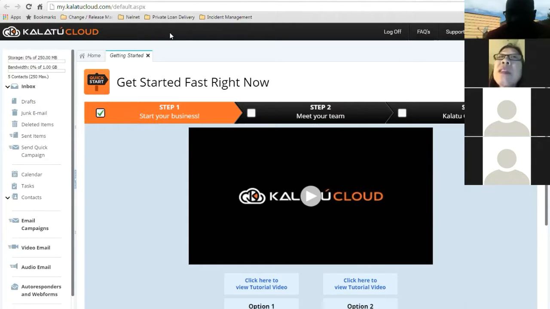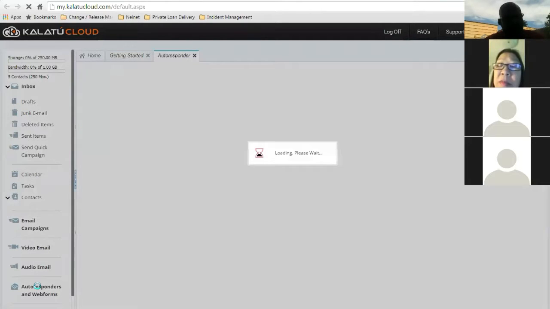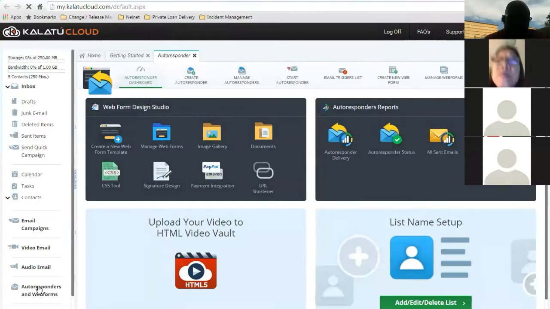The best thing I can say to describe Kalatu Cloud is it's like Legos, right? They give you these small pieces, and then you put them together to build whatever you're trying to build. And you'll kind of see why I use that as an example, because when you go to create your autoresponder, you'll see this part here, this autoresponder. So, intuitively you're thinking, okay, autoresponder on web forms, let's go and check that out. And this is probably the best place to start. What you'll find is you're going to add other pieces to it to make this work.